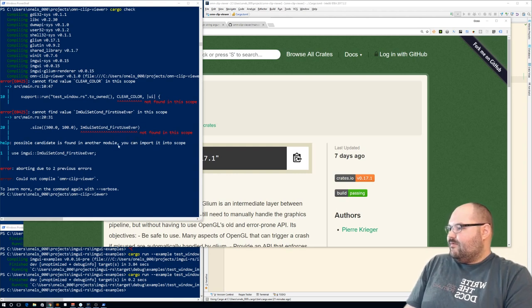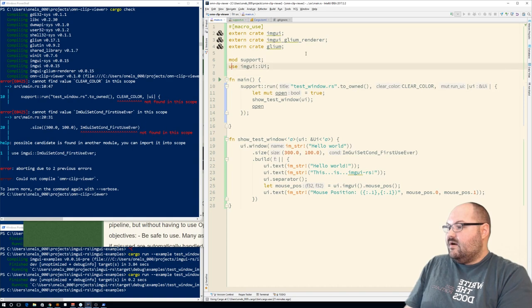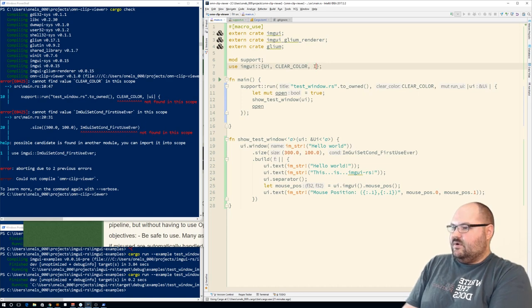Okay, so we've got far fewer errors this time, so that's pretty good. Oh right, so I had rewritten that import. Instead of using import star, I imported UI, but it looks like there are some other symbols in here that we need. Maybe not a whole bunch, but clear color is undoubtedly one of them. And this other one, what is this? ImGui set cond first. Oh, this is like an ifdef. This is some kind of a guard check. Cond, yeah, look at that. Interesting.